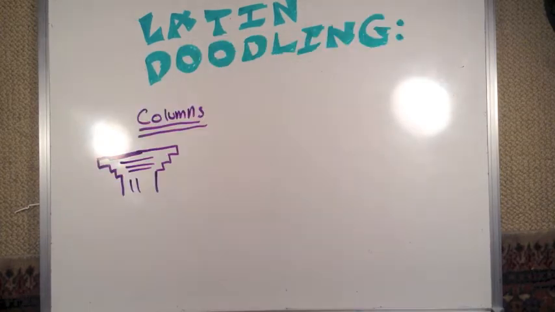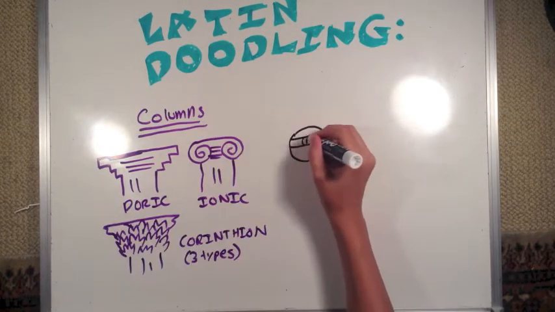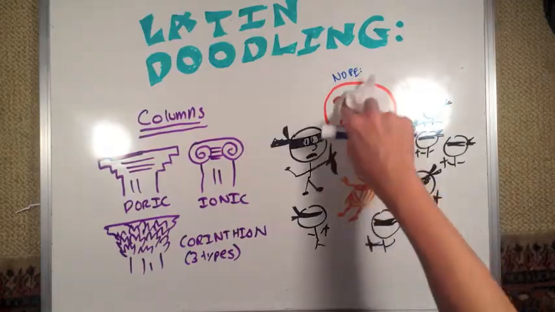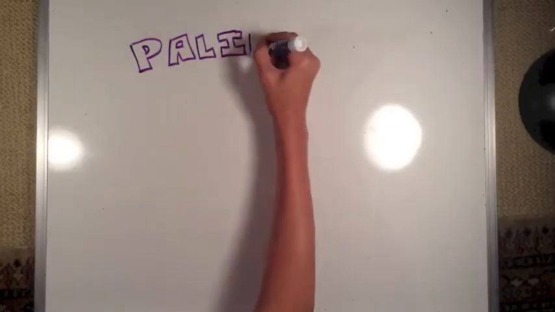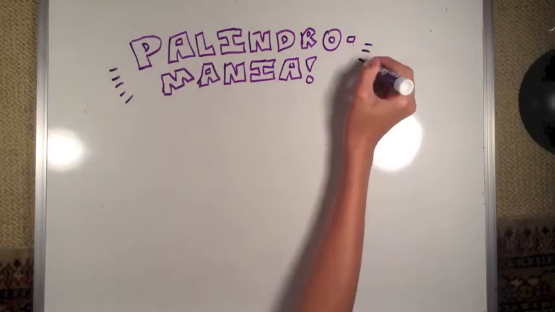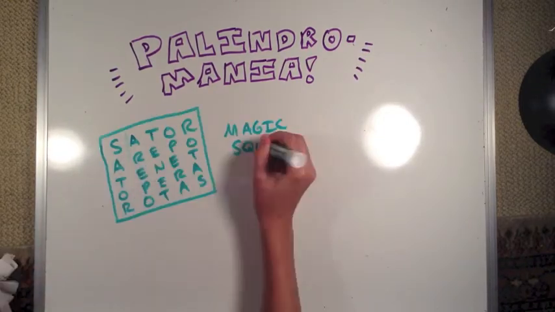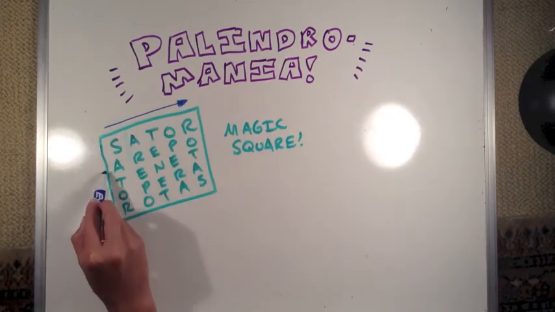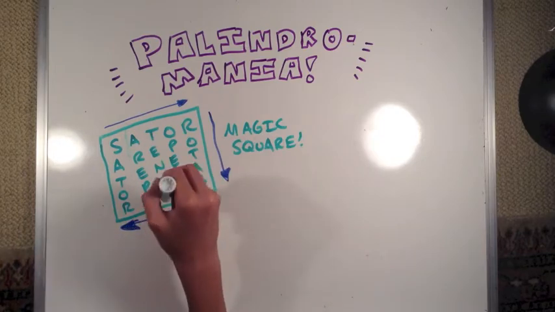There are lots of cool things you can do that are Latin related, like all of these columns, or what really happened when Julius Caesar died. And there are palindromic things, like the magic square that reads the same backwards and forwards and upwards and downwards.